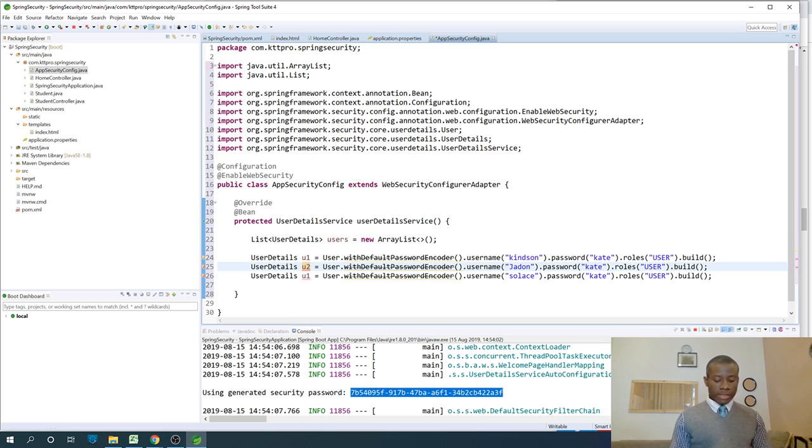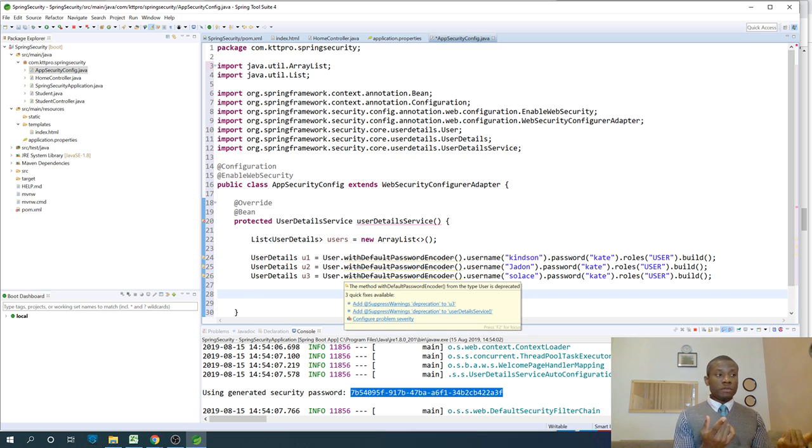Now I'm going to say this is u2 and u3, 3 user details objects, and I'm going to just add them to the list. Now this method I'm using is actually kind of longer than the one in my website.